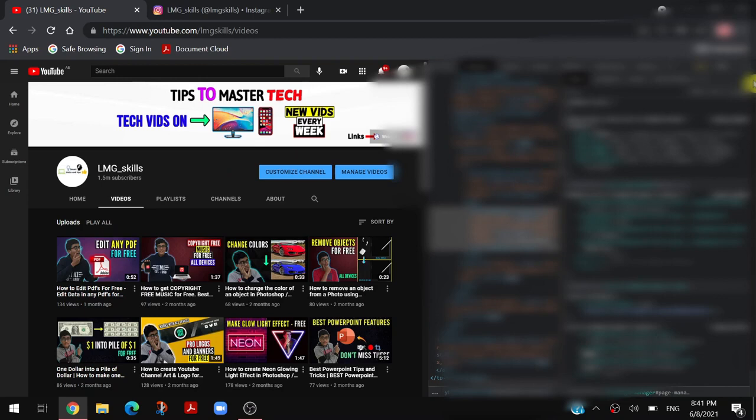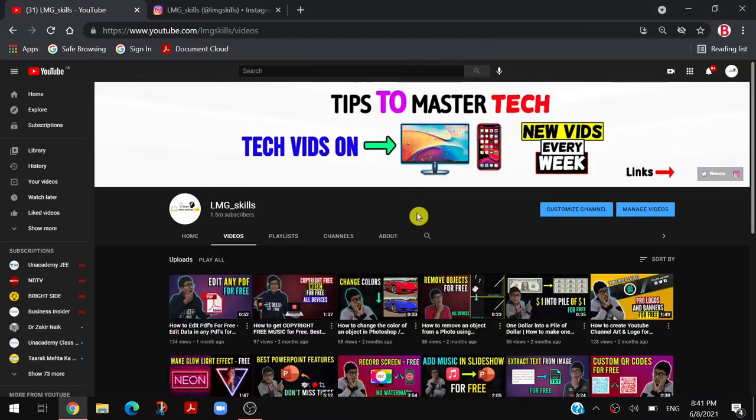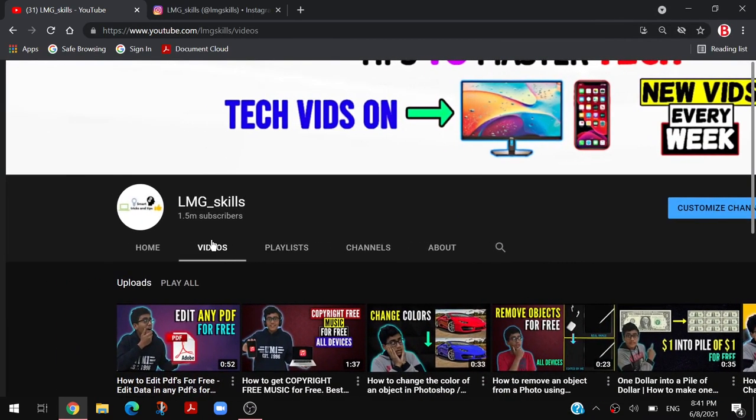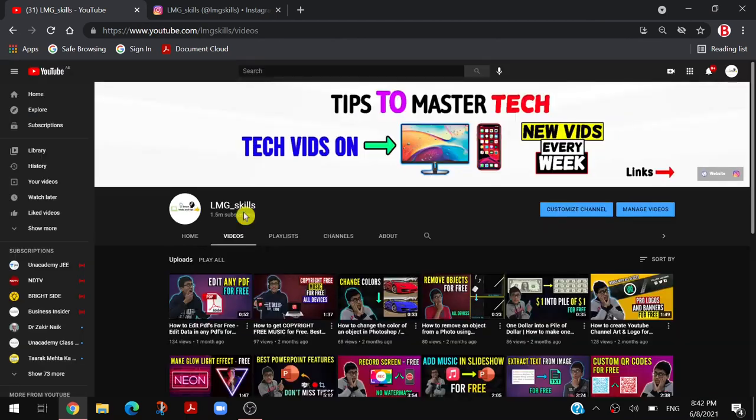Now if you want to hide it, you can just click on the cross. Basically it's hidden. So if anyone comes now on your device to this web page, here you can see it's 1.5 million subscribers. But guys, if you close this web page or if you refresh it, this will go, because it's a temporary hack, or temporary kind of fun thing.